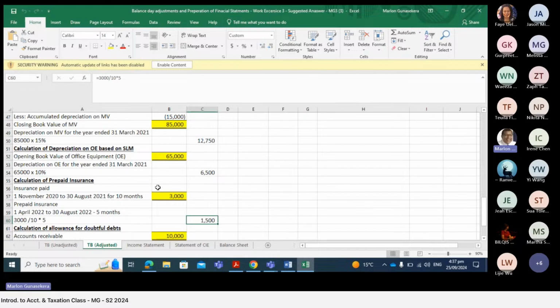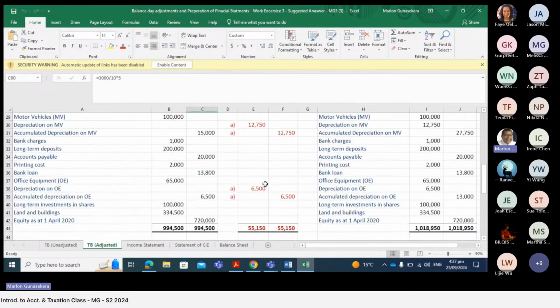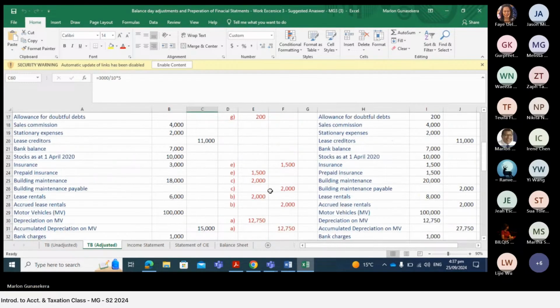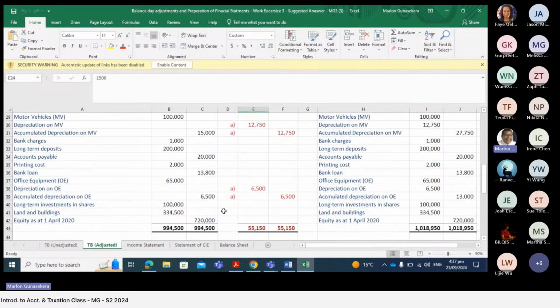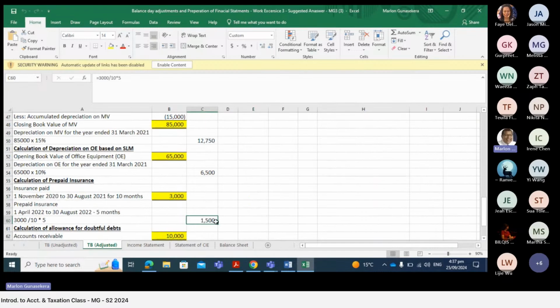So that is the adjustment. So this is the amount you are going to remove from the insurance because it's prepaid. It's not relevant for the year. So that needs a double entry. Then expense account will be credited and prepaid account will be debited. Here, I show here, this is an expense account, it will be credited and this is debited. So this amount is shown in the working here, 1500.